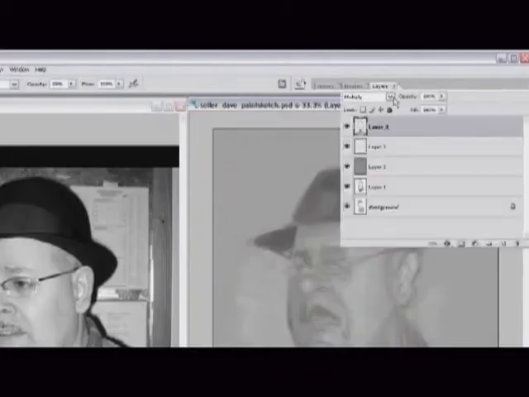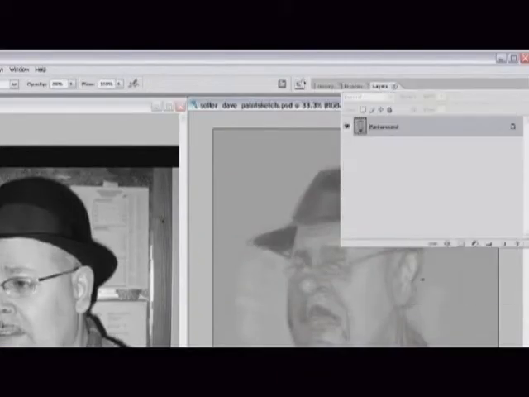The next step is to flatten the image so that it's all on one layer. At this stage, nothing is as dark as it should be, and nothing is as light as it should be. This is where you need to be to start a more detailed painting.